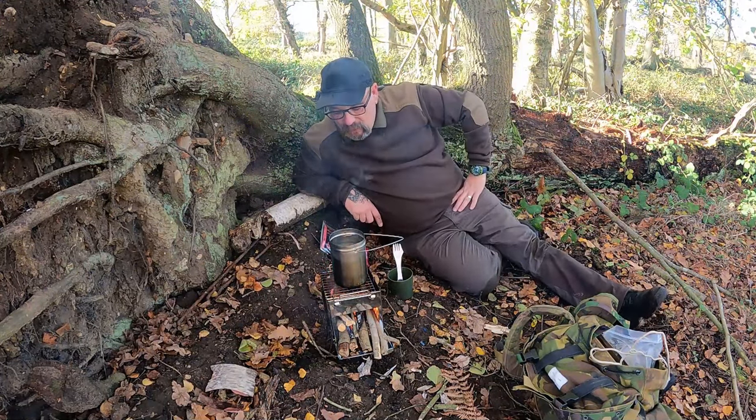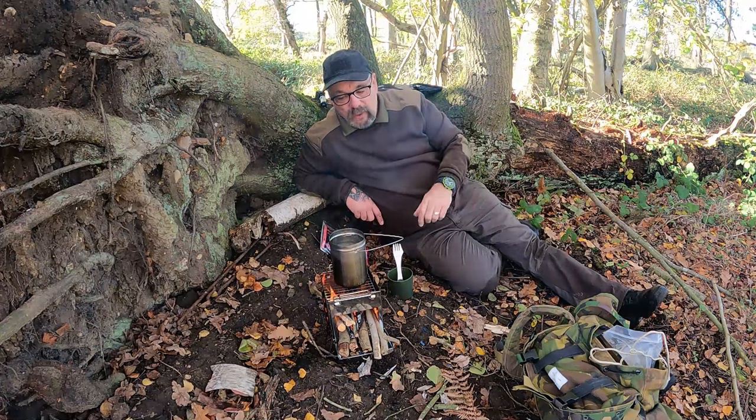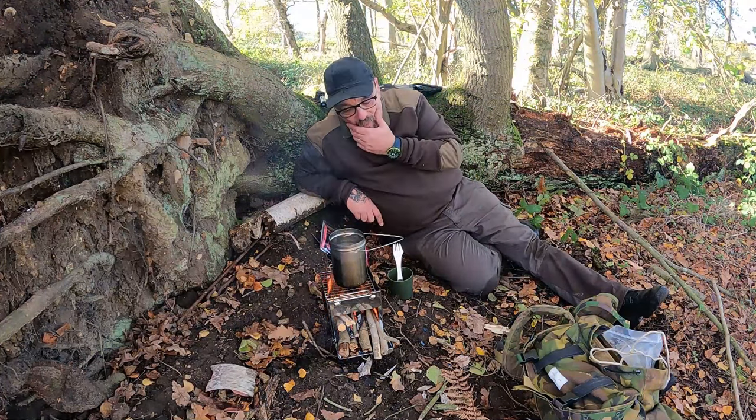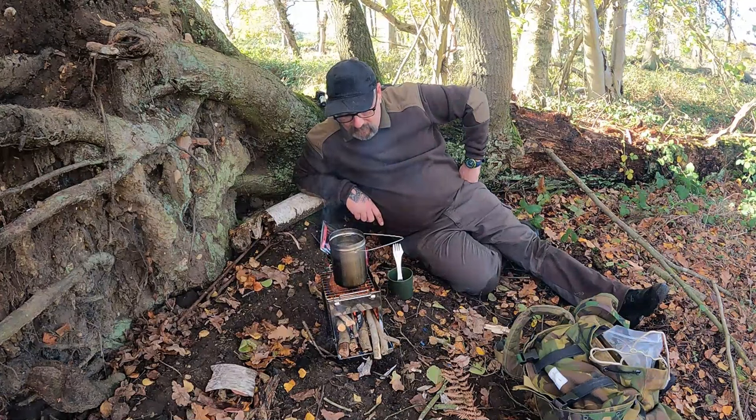Wood preparation is going to be your key. It's going to be get your timber, get your wood, prepare your wood, and make sure your wood's supplied near you. I'm actually quite surprised how fast it burns through the wood. That was a bit of a shock to the system, but hey ho, it's going to boil that water.